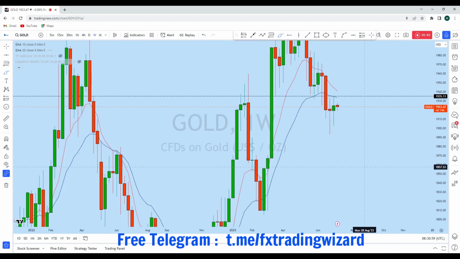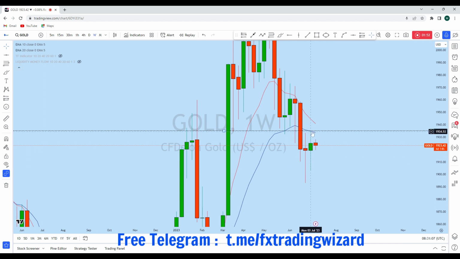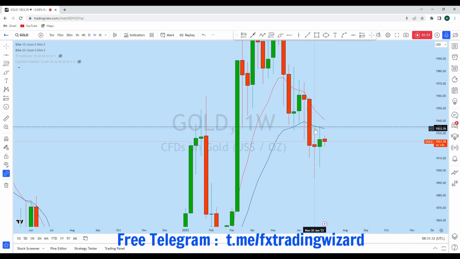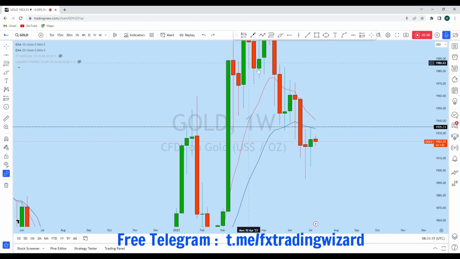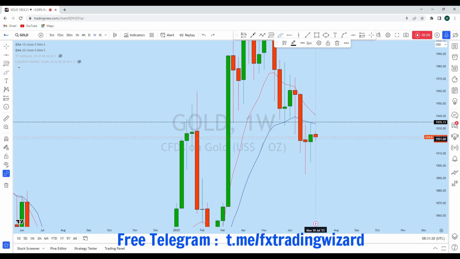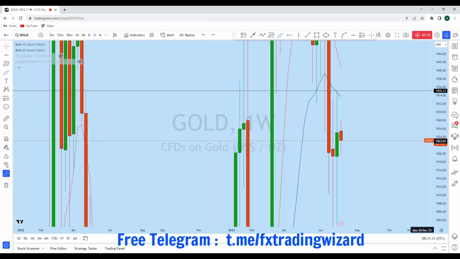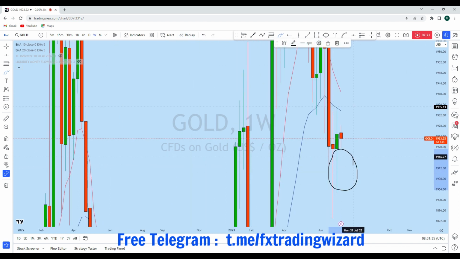If we look at the weekly time frame, we can see that the previous week there is a narrower candle. If we look at this candle on the weekly, we see that this is an effort from the buyers after this previous weekly doji. This week we saw gold create a weak candle that has a long wick at the top. Highly likely we could see the price going up and fill that long wick. I think that this week we might see gold going up, breaking this weekly high, and then coming back down again to test the lower part of this weekly candle.